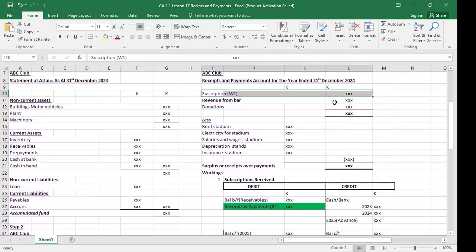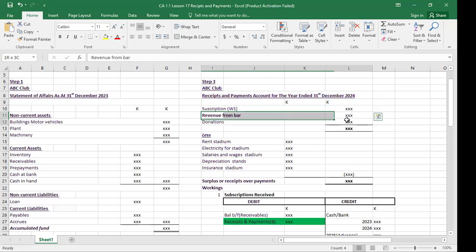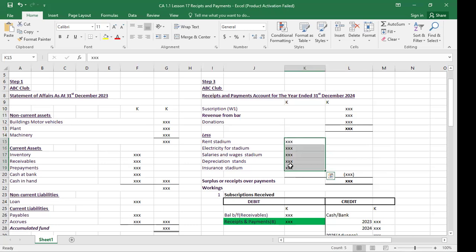So after you have that, then the revenue from the bar, what you calculated, then also there can be extra income like donations or any other extra income that is not specifically for the bar but for the club as a whole, you're going to have that amount posted here. And then you have the total income, which is a sum of all these. Then you deduct the expenses that are explicitly related to the club, for the club as a whole, right?